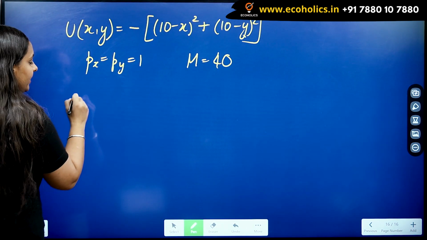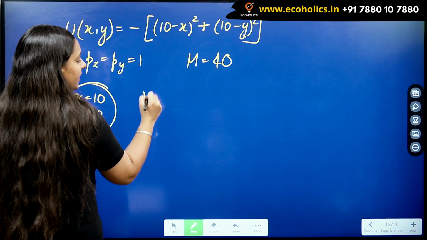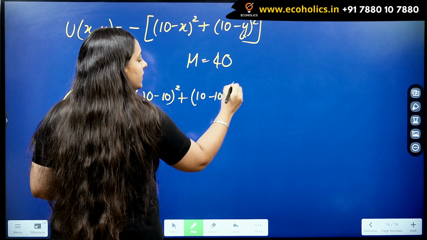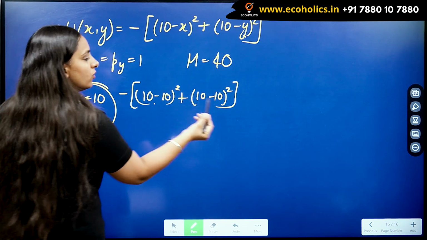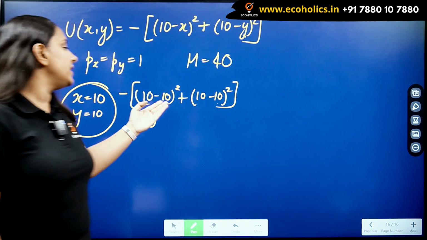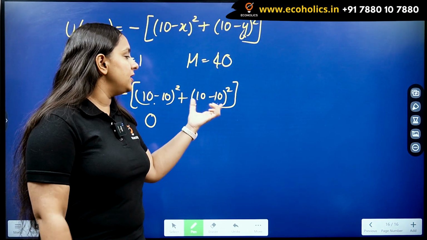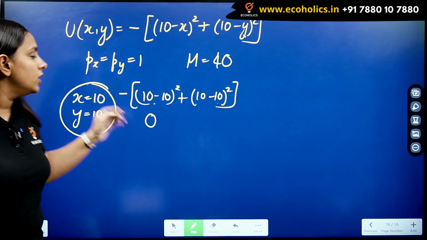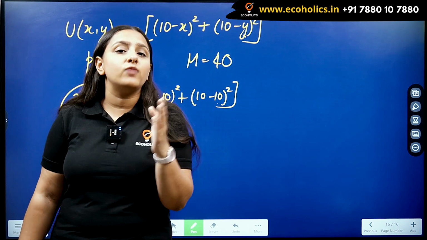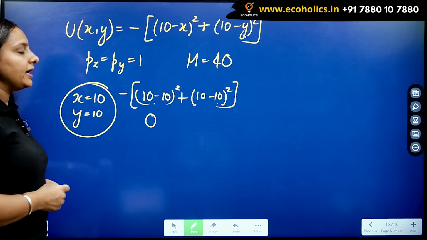Alright, so only when X is equal to 10 and Y is equal to 10, the (10 minus X) square is going to be 0, again (10 minus Y) square is going to be 0. So 0 square is 0 and I get a 0 here. If I put any other value, let us say I try to put 20 here, so 10 minus 20 is minus 10, but minus 10 squared is 100. Similarly 20 here, so 100 plus 100, 200. So I get minus 200. When you try to solve it through Lagrange, you are going to get X equals Y equals 20. So that is not going to maximize it because of the presence of the negative sign over here.